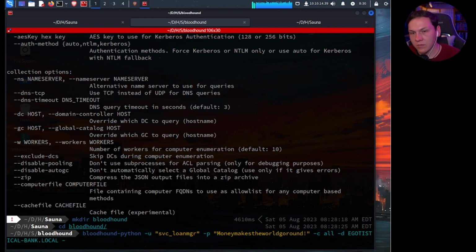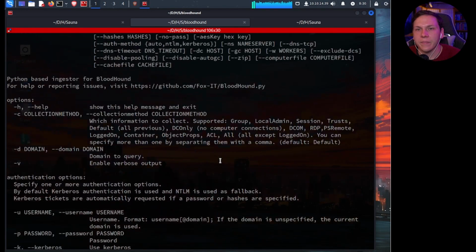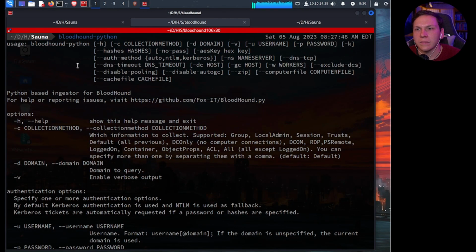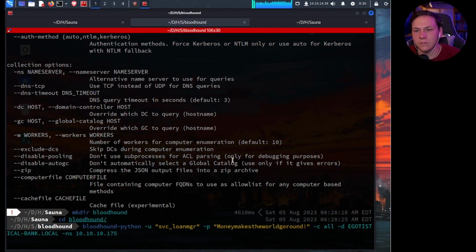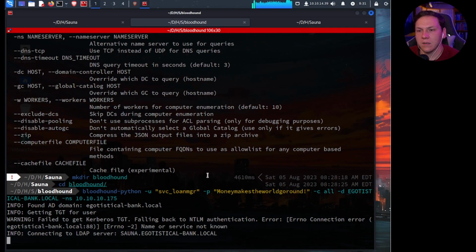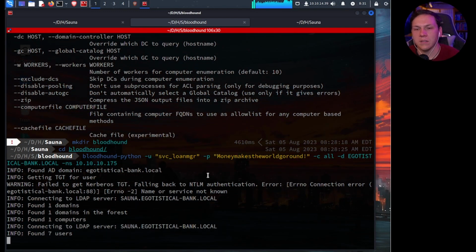And we need to put the IP, name server, it's NS. Cool, all right, so it's working.